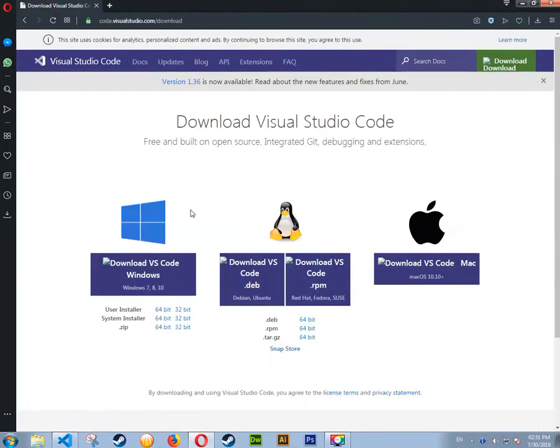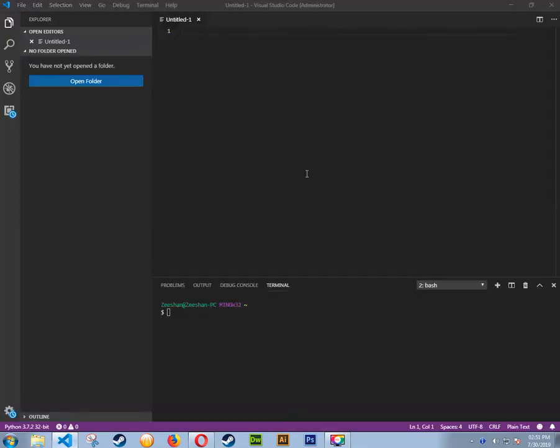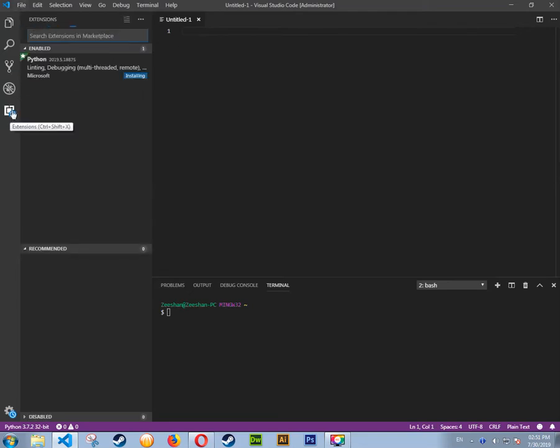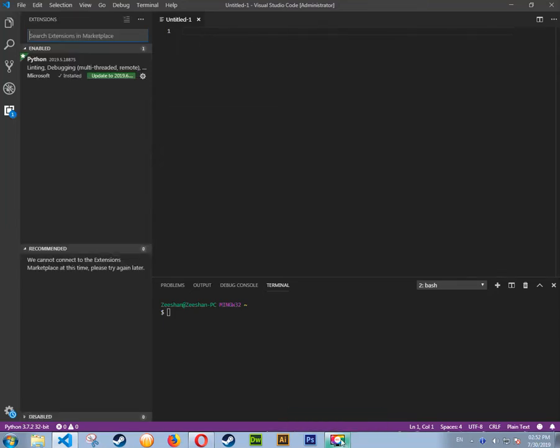Then after clicking here you will find this page. Then you can choose those. This is flexible, you can download any one for Windows 7, 8 and 10. After downloading Visual Studio Code you just have to open it, then you will find this thing, then go here and search for Python.